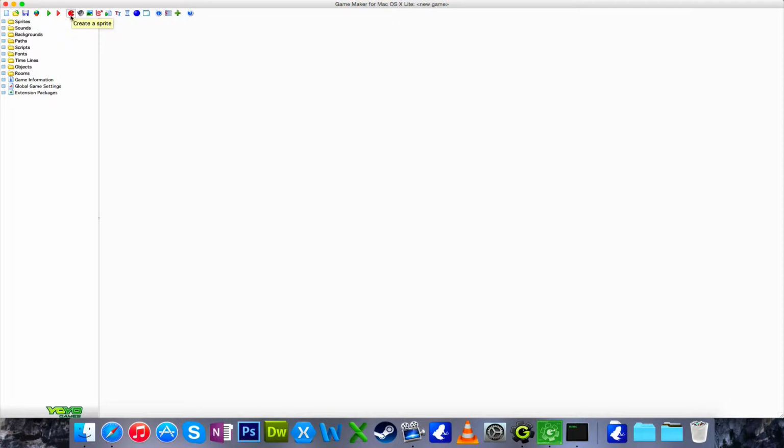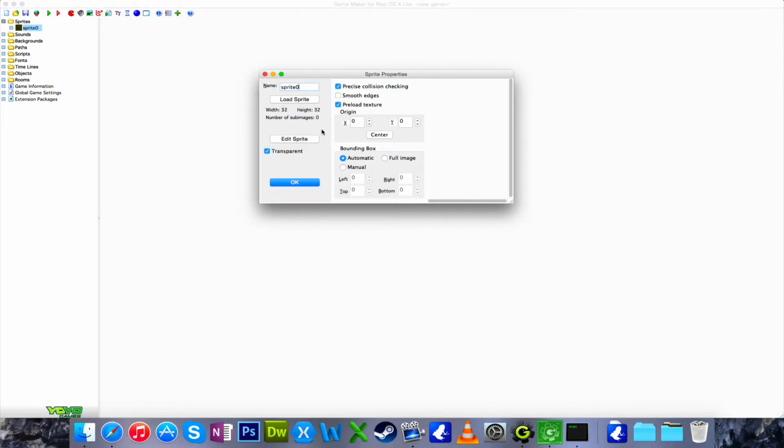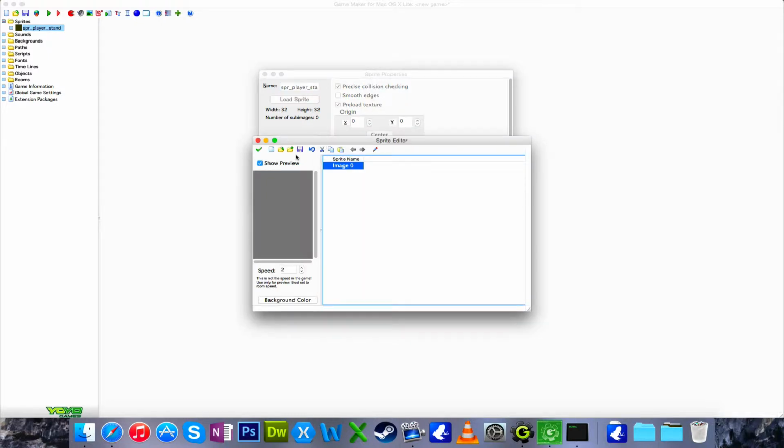Now you see this little Pac-Man logo, it says create a sprite. We get into this and then we will name it up here. So let's just call this sprite player and then a standing animation. As you can tell by me saying animation, there are possibilities to make the characters do certain things under certain circumstances. Like we can have an attack animation, a running animation, and jumping animation, all that. No problem. So let's go in and edit this sprite.